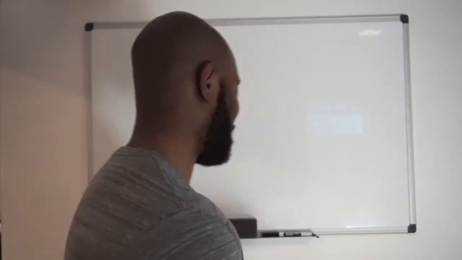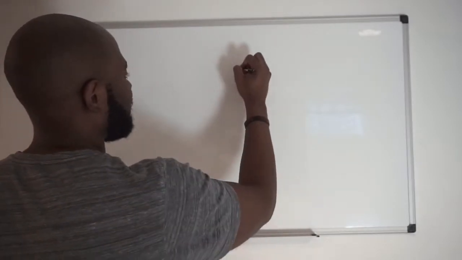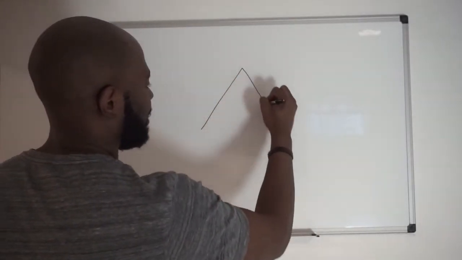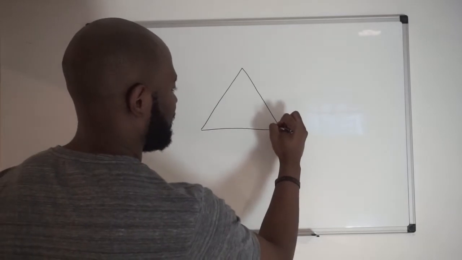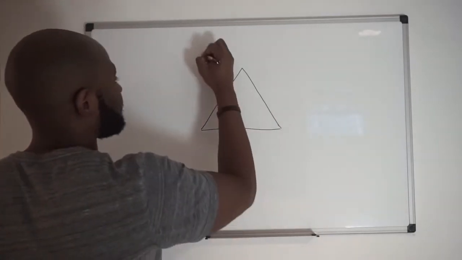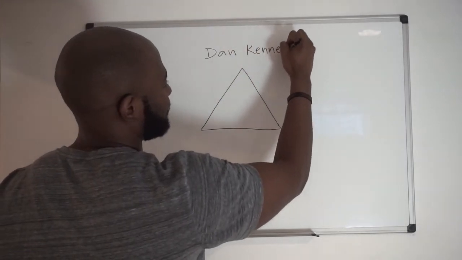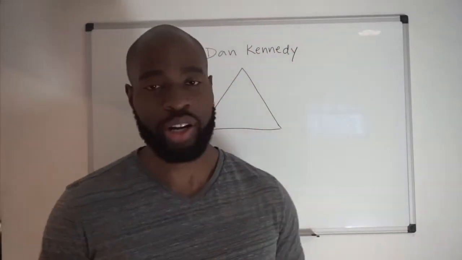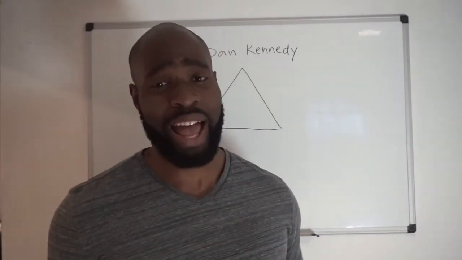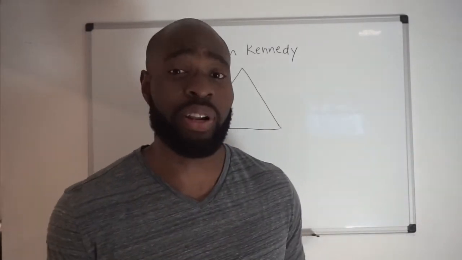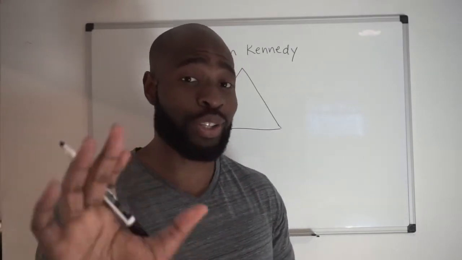And I'm going to teach you guys this concept. Whenever you're talking about Facebook advertising or any advertising, the one thing I really want you to understand is this concept called the results marketing triangle, okay? And this was actually created by a guy named Dan Kennedy. He was a marketer back in the day, way back before they even had Facebook or even internet marketing, really. He understood this principle that I want you to understand right now.